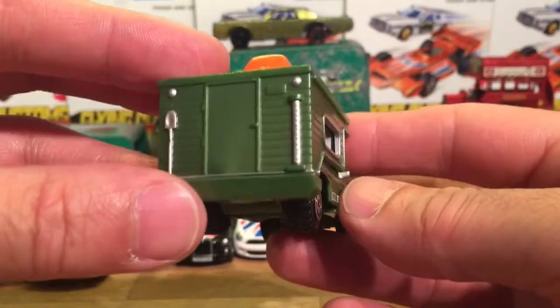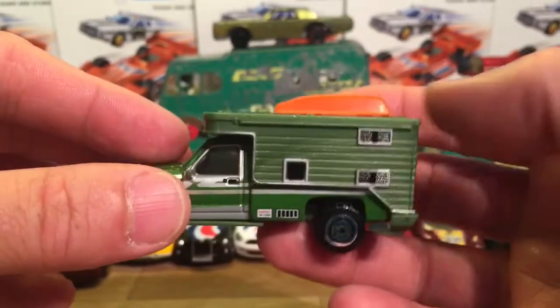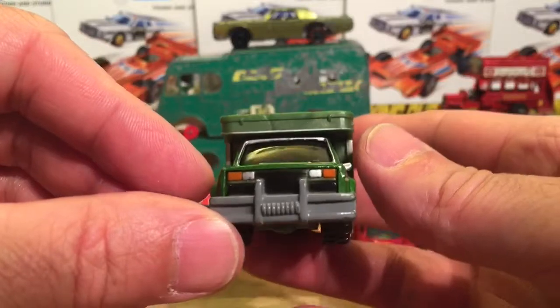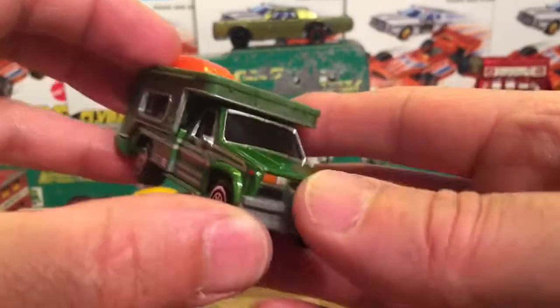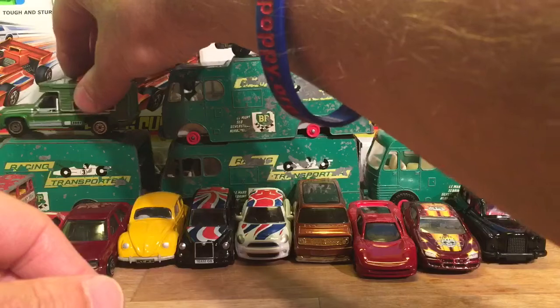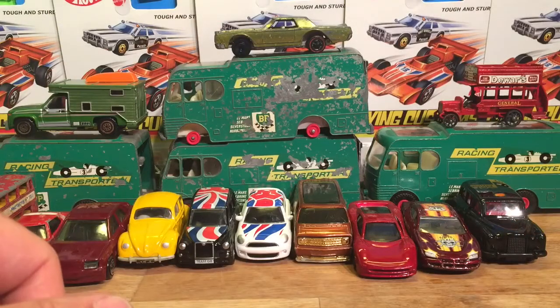but it's probably one of the nicest China cars I've ever seen, just purely because it's got so much detail. It's even got the little lights on the front. It's got chrome, well, you know, painted around the windows. It's very, very nice. Quite pleased with that one. I think I'll stick that up there in my place of pride, even though it's not something I would normally buy. I just bought it because it was beautiful.